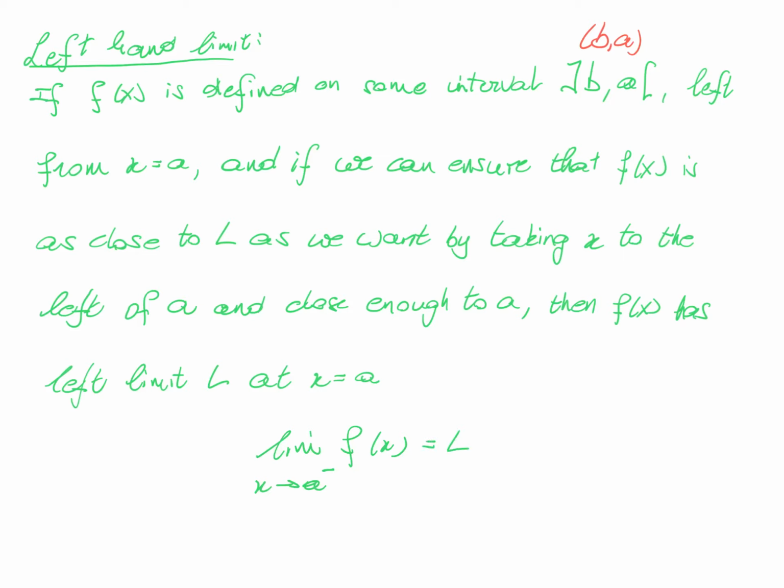The definition for a right-hand limit is very similar. You just take values larger than a, so to the right of a, and you make the necessary modifications. So basically everywhere where you have left, you change it to right, and you switch the interval to an interval (a, c) with values larger than a. And in the limit notation, you write x going to a with a plus, because you are on the right side, the side where the values are larger than a.